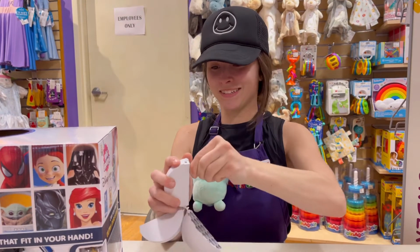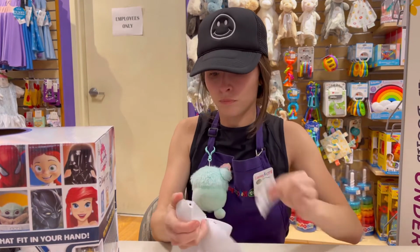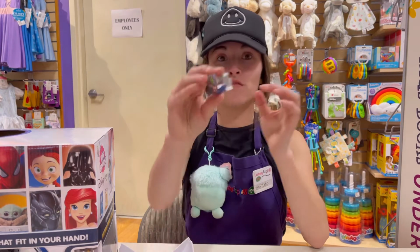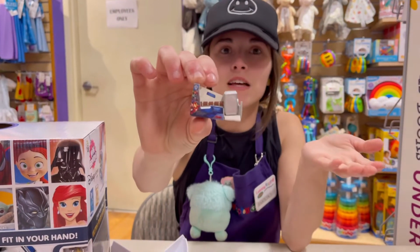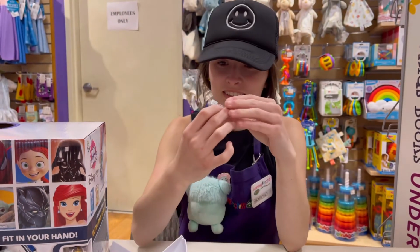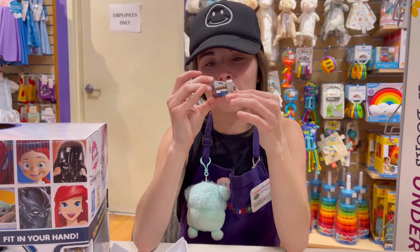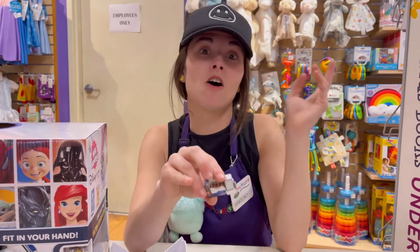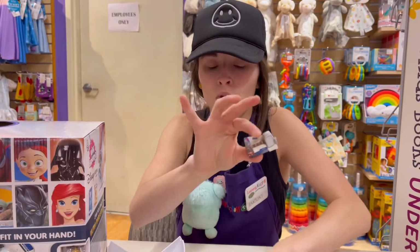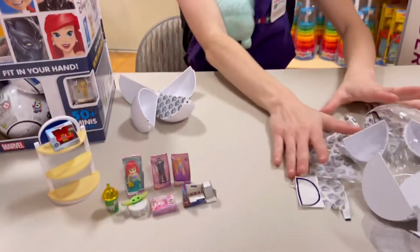Okay, let me just let him get it open. Why is this one hard? Okay, we have another little sheet. But, oh, we have the Avengers little hammer. What movie is that from? Oh, no. It's not Iron Man, is it? No. I feel like an idiot. Thor? Maybe. We're going to do some research. Comment and let us know what Marvel movie this is from. I'm a little uneducated. I know more about the princesses. So comment down below what Marvel movie that is from.